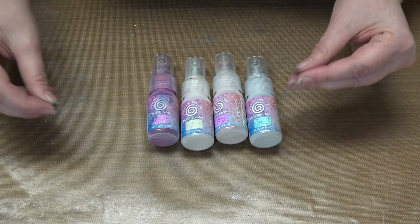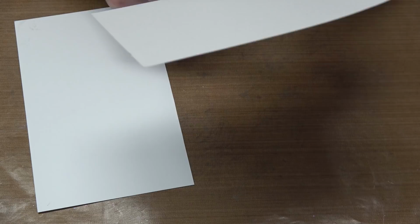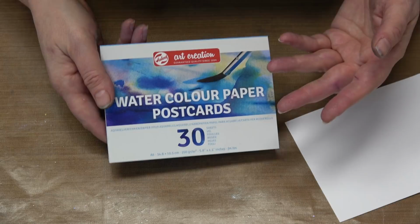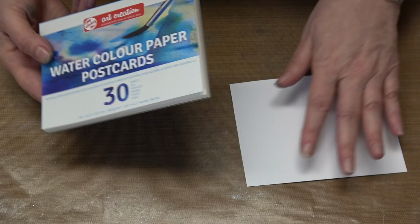So I'm going to start with a plain piece of white paper, and a piece of watercolor paper, because this is a time where paper matters. A lot of times we can get away with just using whatever paper we have. And to some extent you can do that here as well, but they're going to work better with a watercolor paper. This is from Royal Talens, their Art Creations watercolor paper. Is it the best watercolor paper out there on the market? No, absolutely not. Will it get the job done? Yes, it absolutely will. And is it affordable? Yes, it is. I want to use this in conjunction with my white paper.